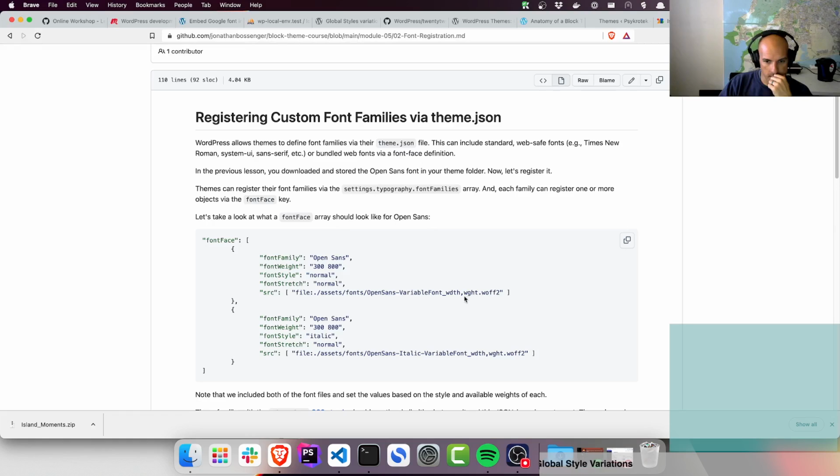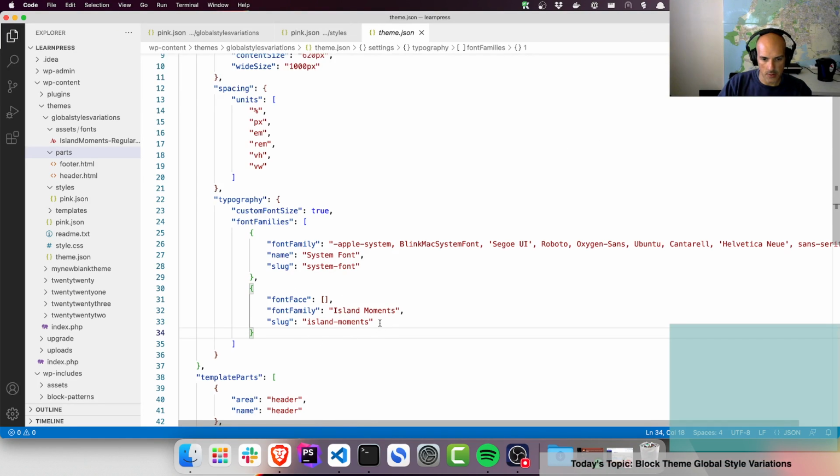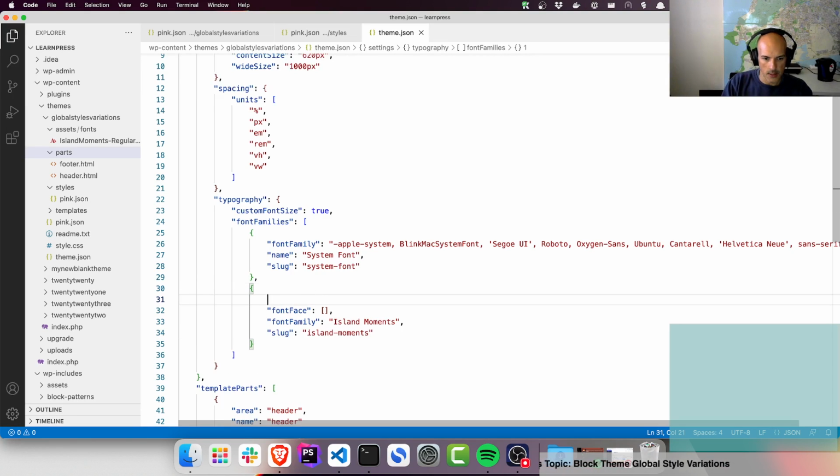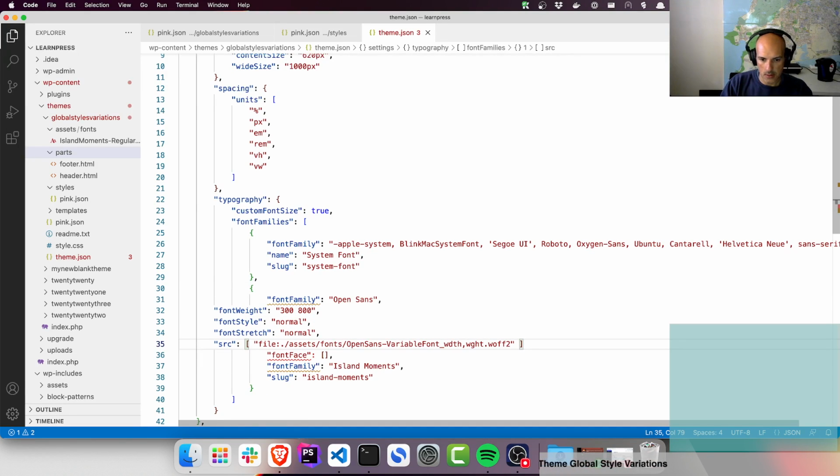So you need to specify the source. What I'm going to do is grab that. This doesn't quite work the way I expected it to, so I might not do it this way. But let's do that.